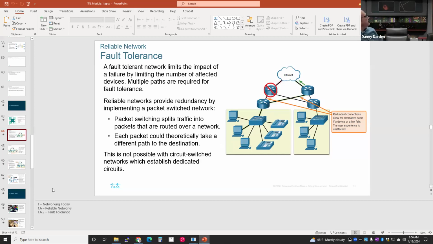Effectively this switch becomes the heart of the network system.